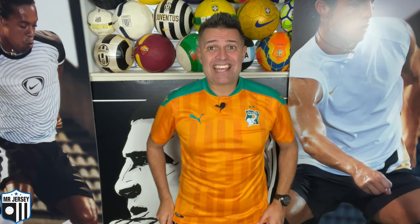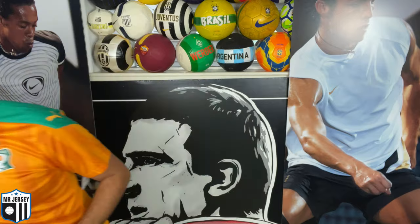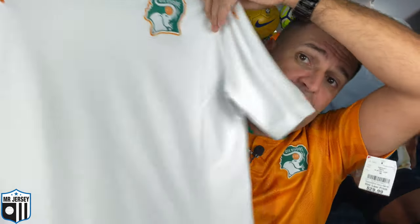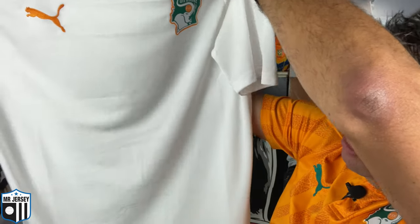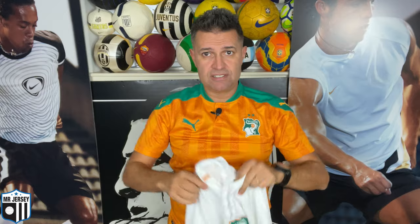But look at this, guys. I really like the design, the idea of having the elephant prints over here. And as I said, the other jersey, the 2018, it is super hard to actually see the pattern. You guys cannot see, can you? And I believe the idea is the same. Maybe these horizontal stripes, which don't follow the same direction, you guys can't see it. Maybe they follow the idea of the tusks too.